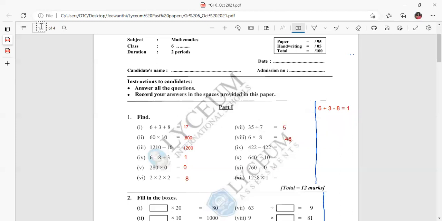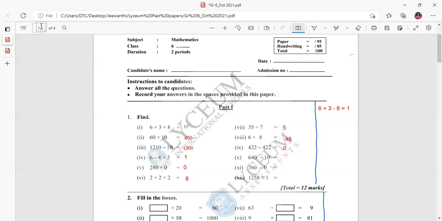You have 422 apples and you are giving 422 apples, let's say, to your sister. Now, how many apples do you have now? Nothing, because you gave all the apples you had with you. 422, subtract 422, you have nothing now.